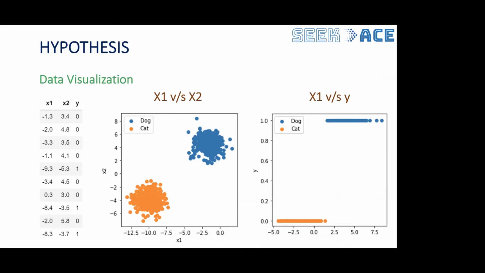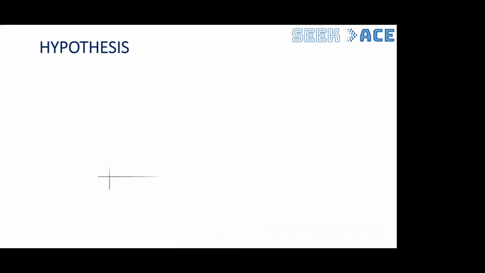You can do logistic regression, or you can try SVM. Those classification algorithms will work here. If we plot x1 and y, because every y will be 0 or 1, we will find that the points are at either 0 or 1. So how to frame this kind of classification problem mathematically, that is what we are going to cover next.